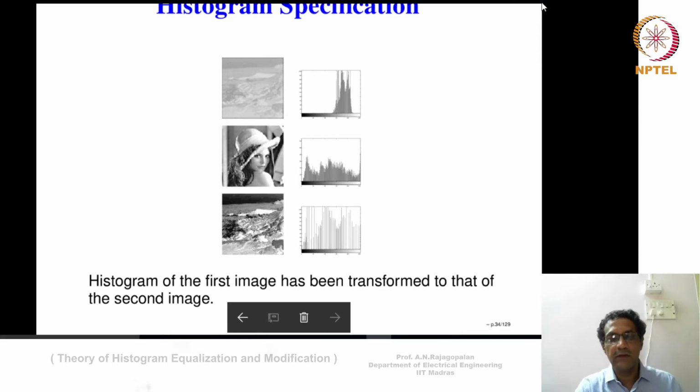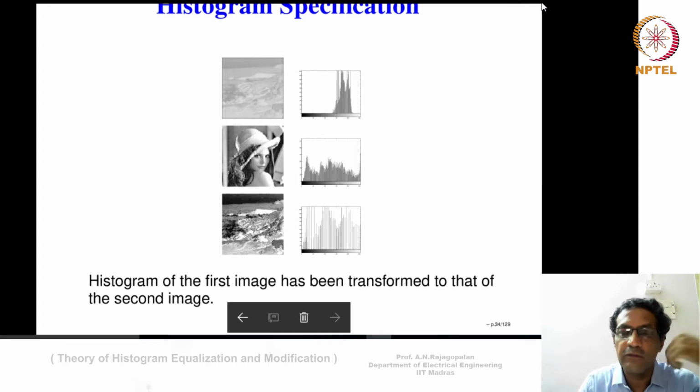So it need not be Lena. Sometimes you might even have something else, but whatever image, you have a reference image, a reference histogram, which you think is good, and therefore you want to modify your input image in a manner that after modification, the new transformed image, which is what is being shown here, would have a histogram that would mimic the histogram of Lena in this case. So this is called histogram modification. Now, both of these problems are very tightly coupled, and therefore we will try to propose a unified method that you could use for either equalization or modification.